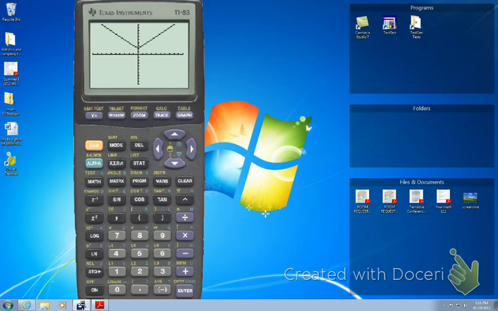Okay. Another lovely feature of the calculator is if you hit second table, see table in yellow, it produces the table of values for you. So we had done it by hand, and there it is. So that makes life easy.